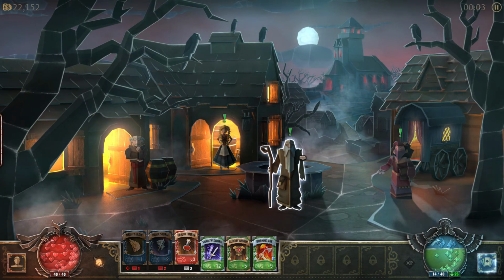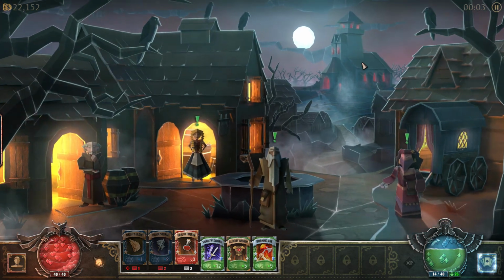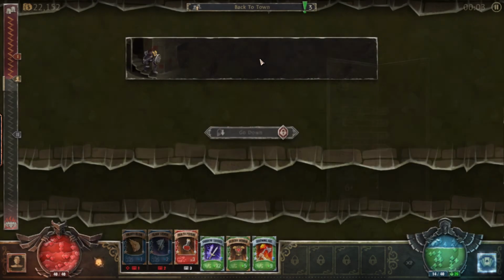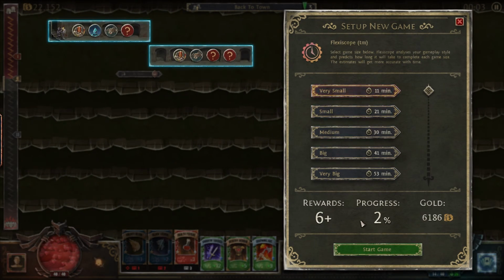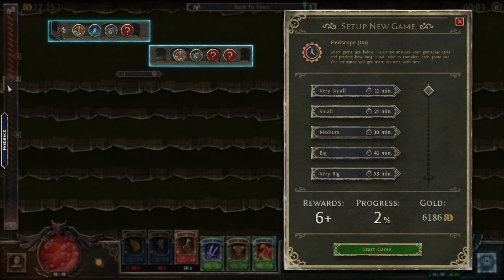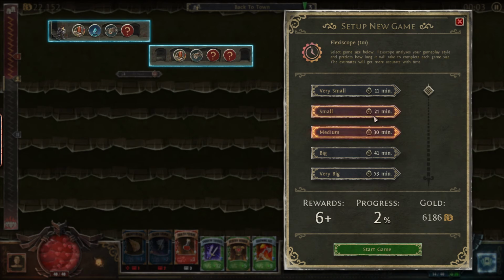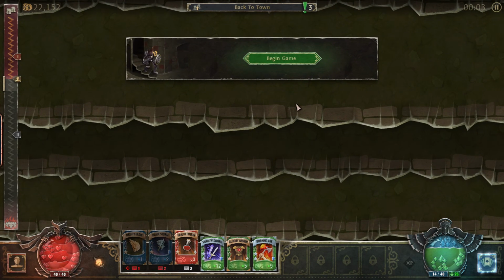But yeah, I like this game a lot. Again, I really love that flexoscope thing where you get to decide, I've only got like 15 minutes to play today, so I'm going to do a very small dungeon. And I presume this percentage of progress is telling you how far you're making it down in your current layer. So for example, we're in the catacombs right now. Finishing this would bring us 2% closer to getting out of the catacombs and facing the boss of the catacombs. So I really like that. That's a really good idea. And again, perfect for folks who sometimes may not have a lot of time to play, but they want to play something to kill a lunch break or what have you.